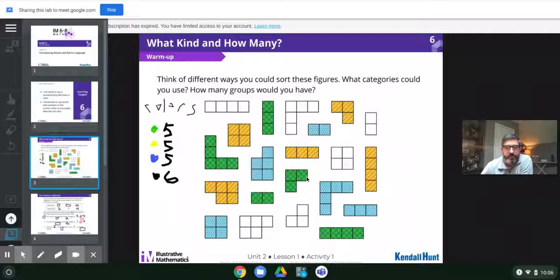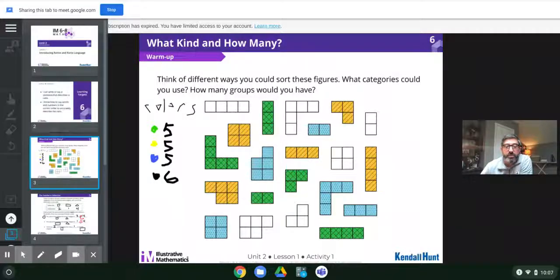So we've got four different colors here. We've got a green, we've got yellow, or golden type color. We've got blue or a sky blue. And then we've got white. Obviously we can't put a white color on a white background, so in order to denote the white shapes, I just used a black dot. Then we went through and we counted the number of each different color. And we came up with 5 green, 5 yellow, 5 blue, and then 6 white.